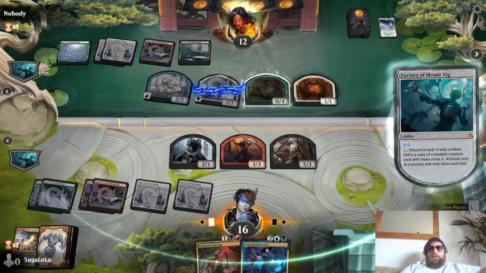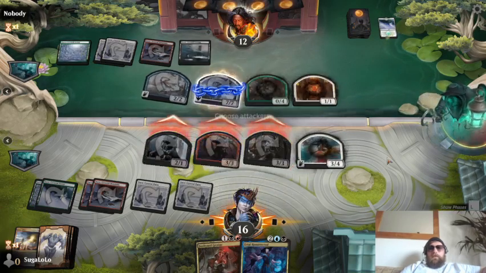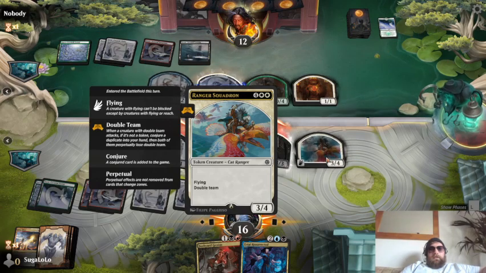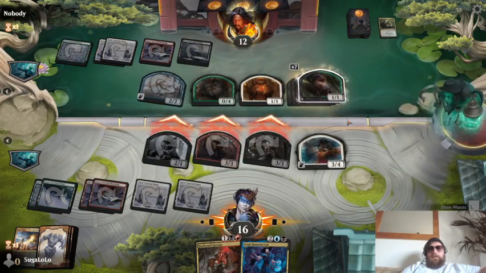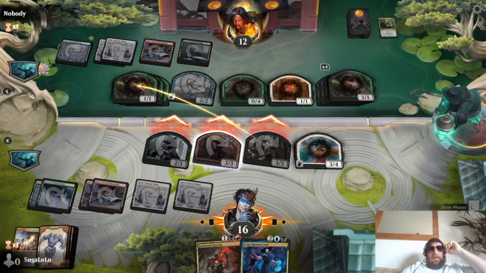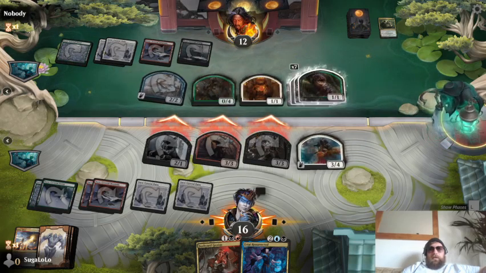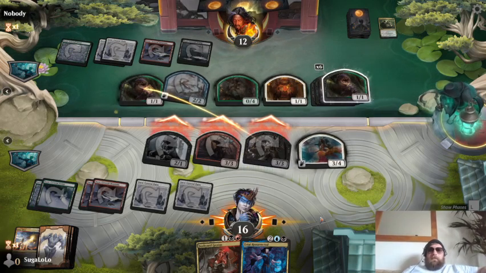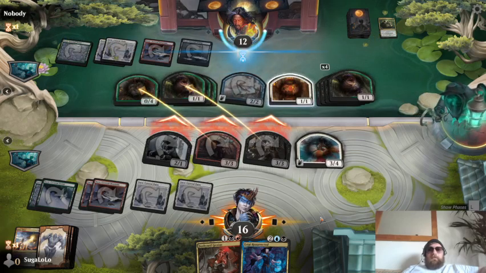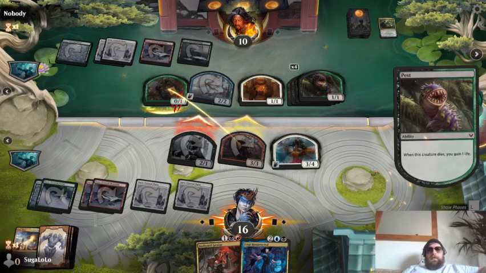Discard the Solar Blaze now. That's really good. So when this... No, double team doesn't work with tokens. Oh man, that's rough. Okay. Discarding Solar Blaze could have been a mistake. Opponent pretty much gets to wipe our board here and gain a load of life. Not sure why they chose to do it that way.